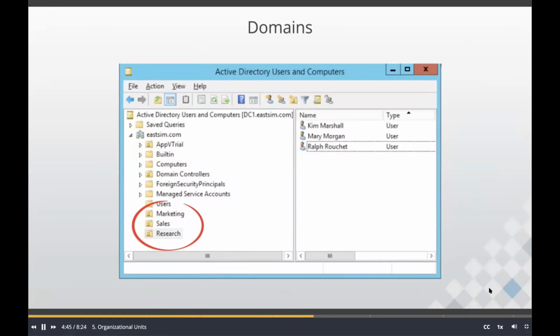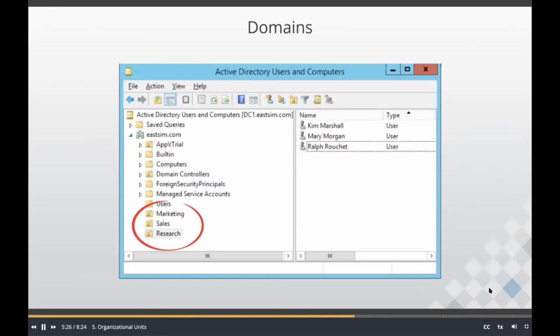The goal behind using organizational units is to logically organize network resources within the domain and to simplify security administration. For example, if all of my users here in marketing need a similar level of access to network resources, then I can apply the necessary security policies to just the marketing organization, and then every user within that organization will receive those same policies. I don't have to go through each individual marketing user and make the same security changes over and over and over. I make it once here to the organizational unit, then everybody within that organizational unit has the same security.